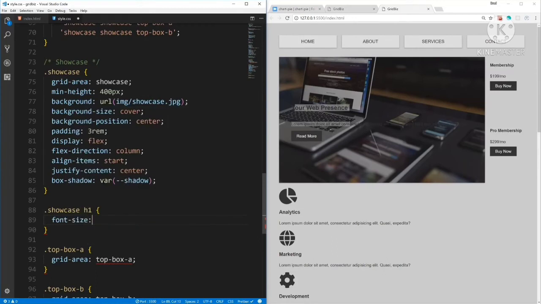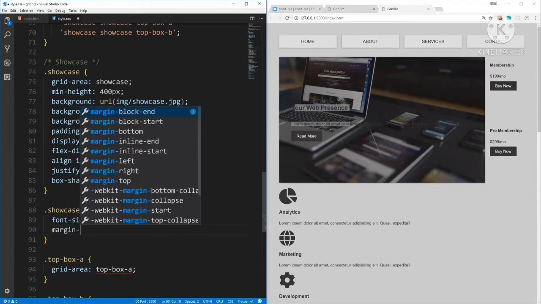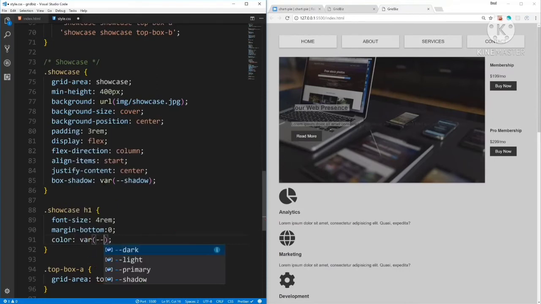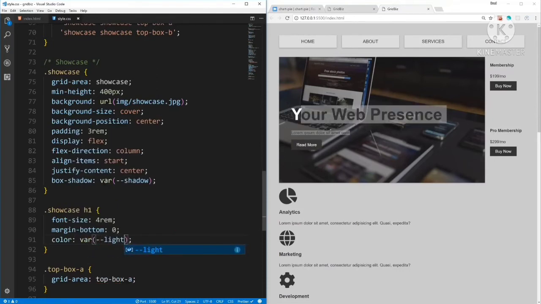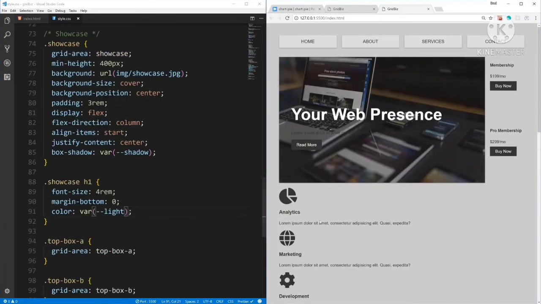I'm going to make it bigger, so I'm going to use 4 rem, and let's do margin bottom 0, so that the paragraph and the heading can come closer together. And then let's do the color of light, so var light. Okay, there we go.